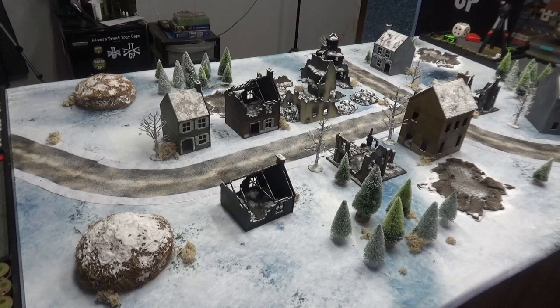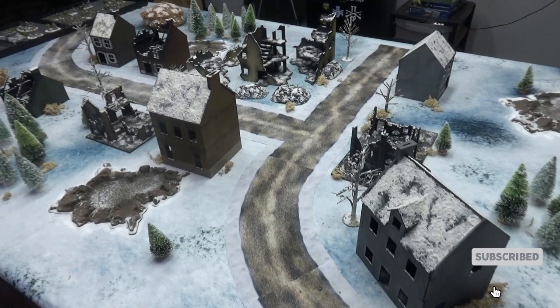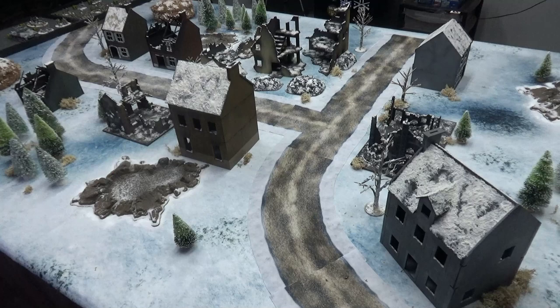And today we're heading to the Bulge 1944 for a game of Bolt Action. Tonight's mission is going to be a custom mission called Tiger Hunt. The Americans are going to be facing off against the Germans, and they're going to be tasked with destroying a Tiger II as their main objective.